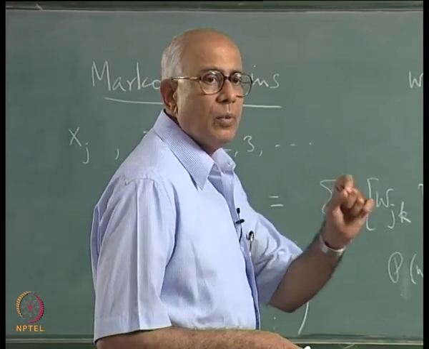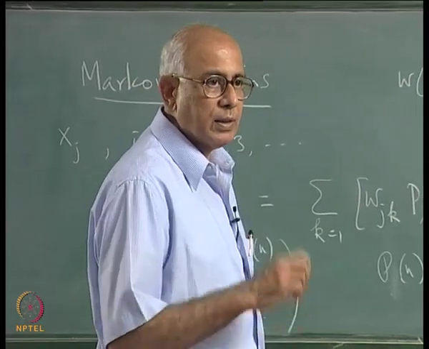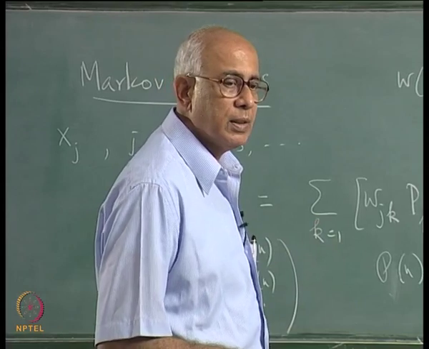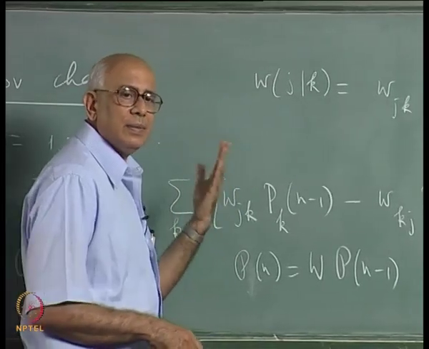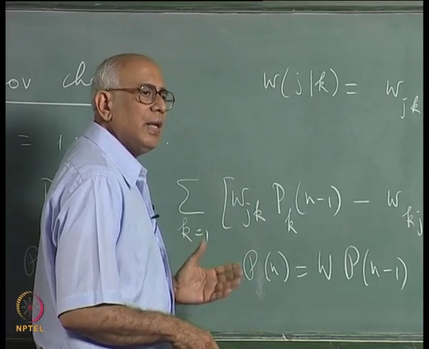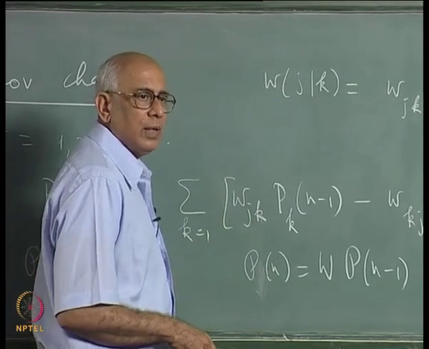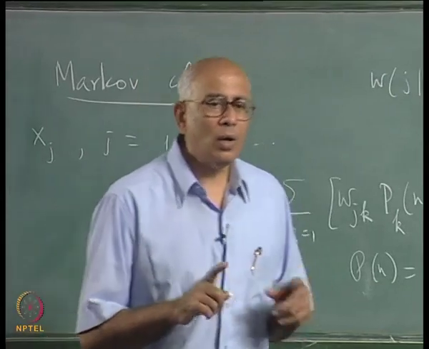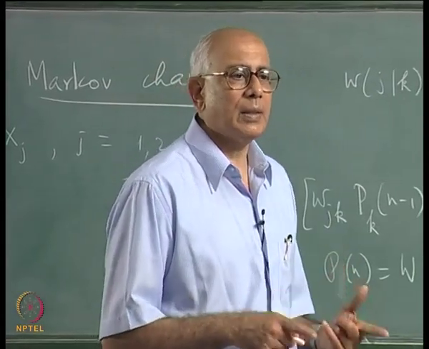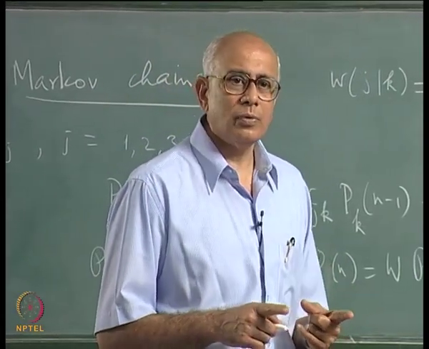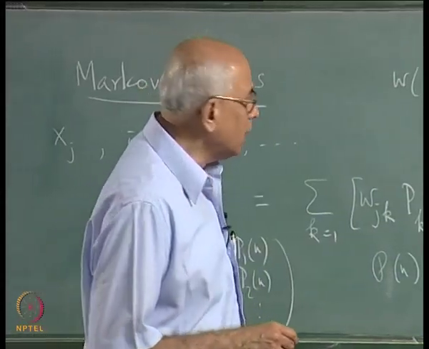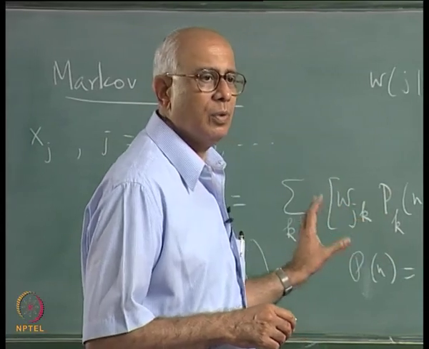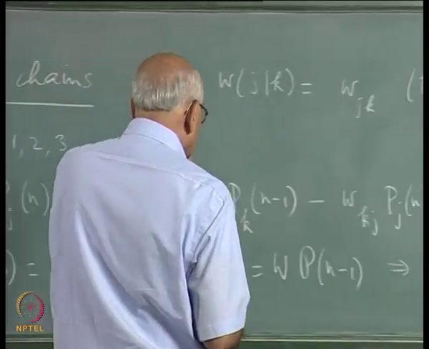A very important question, which is important for us too in the context of dynamical systems, is: does this thing reach a steady state at all? Is there any stationary distribution associated with it? Is there a quote unquote analog of an equilibrium state, an analog of critical points in the case of dynamical systems or fixed points in the case of maps? Is there an analog of that in Markov chains? And the answer is yes, and that is very important.